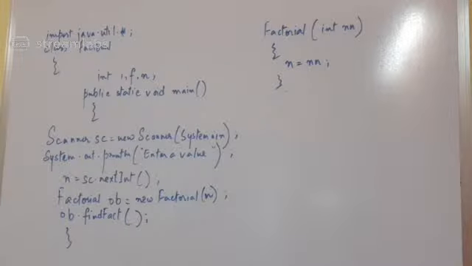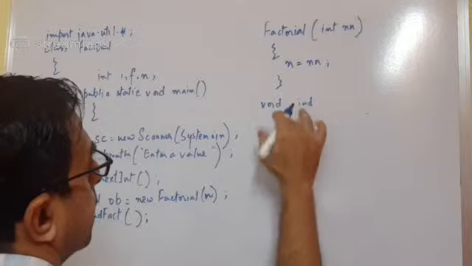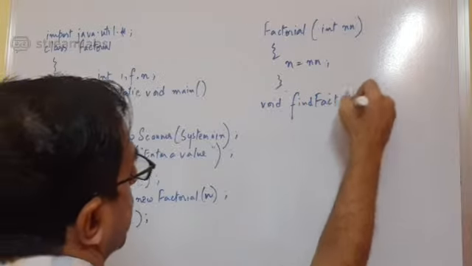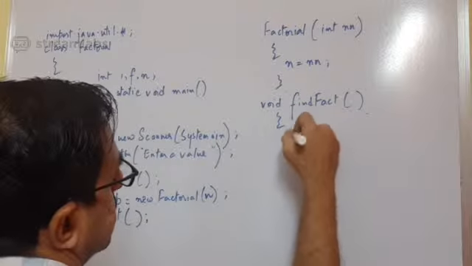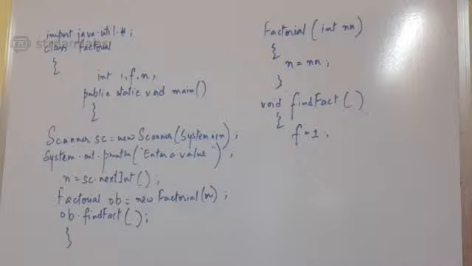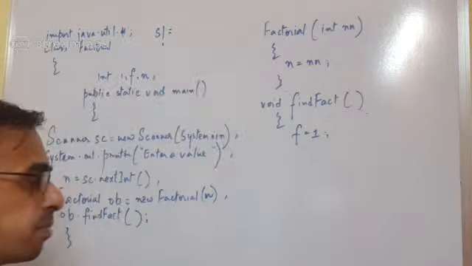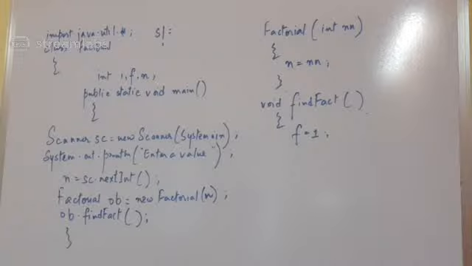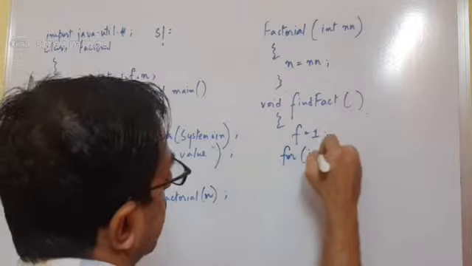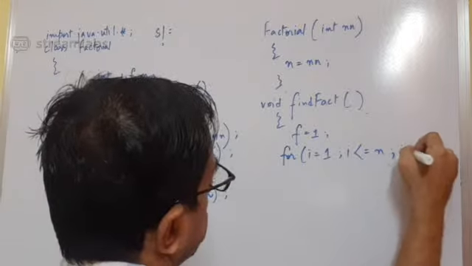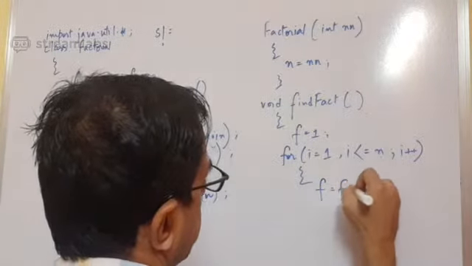Now we'll be making use of a find fact function or method. That will contain the sole logic of the entire program. In this, you have to initialize f equal to 1, since factorial means what? Whatever number is there, supposing the number is 5, then all the numbers up to it, that means 1, 2, 3, 4, 5, you just need to find the product of those numbers and you'll get your factorial. For that you will start a loop. Over here, for i equal to 1 and i less than or equal to n, i plus plus, and now coming to the next one, f equal to f into i.